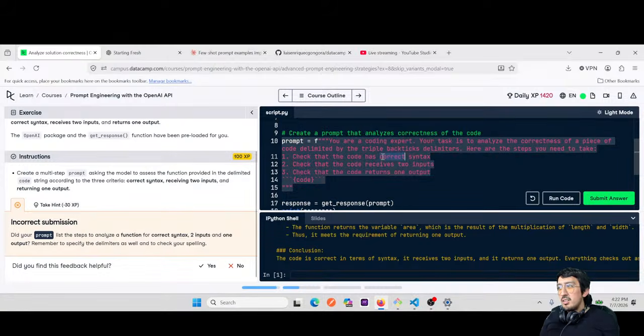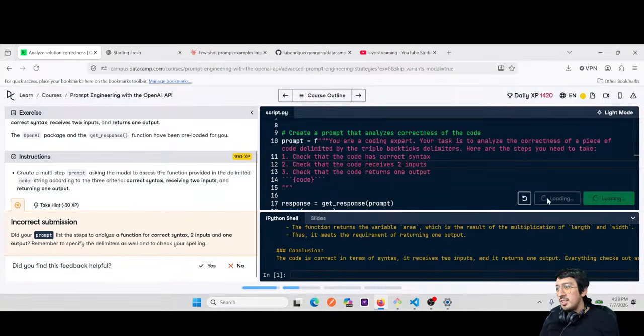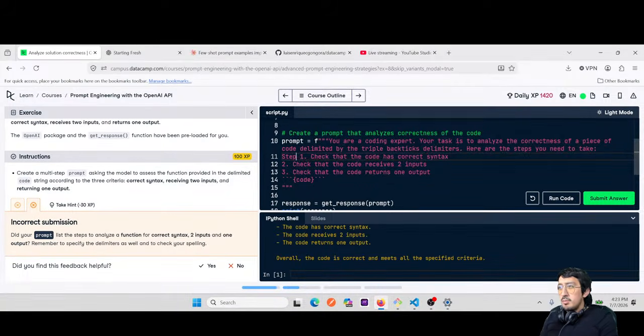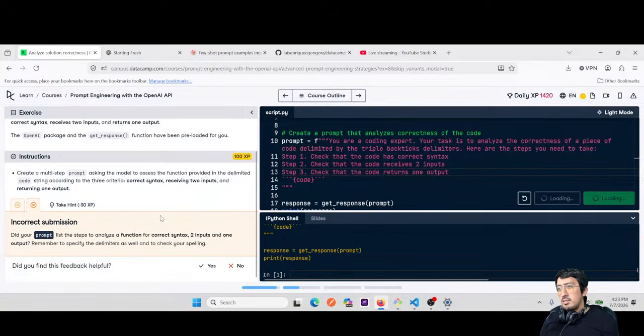Okay, 1, correct syntax. 2, okay, maybe I should put 2 inputs and 1 output. Now let's do it again. And I should put like this: step 1, step 2, step 3, on the code.